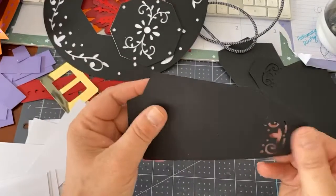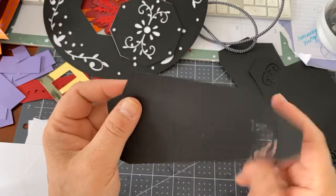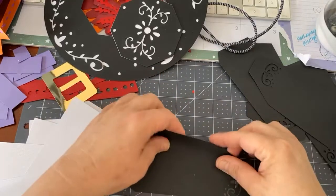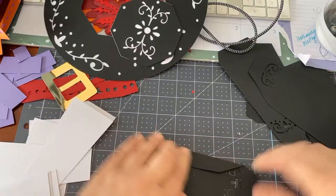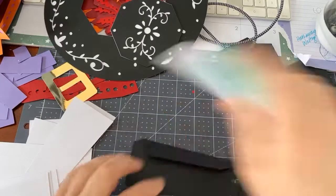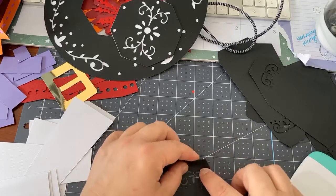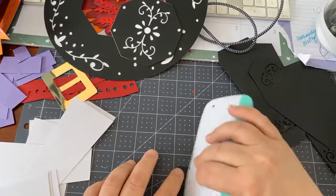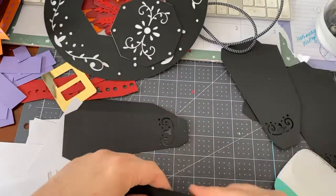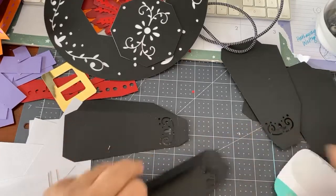I used my scoring stylus for this, but I think I would probably, if I did it again, because I have a Maker, I would use the scoring wheel, just simply because there are a lot of scores, and I want for those scores to be really exact, because putting this together, it has to be 100% exact, which is what I found out, or it will not go together, and there's no forgiveness in terms of the score lines and such.